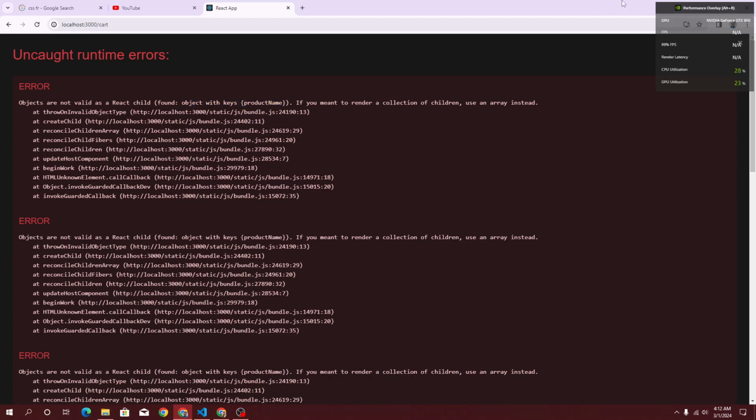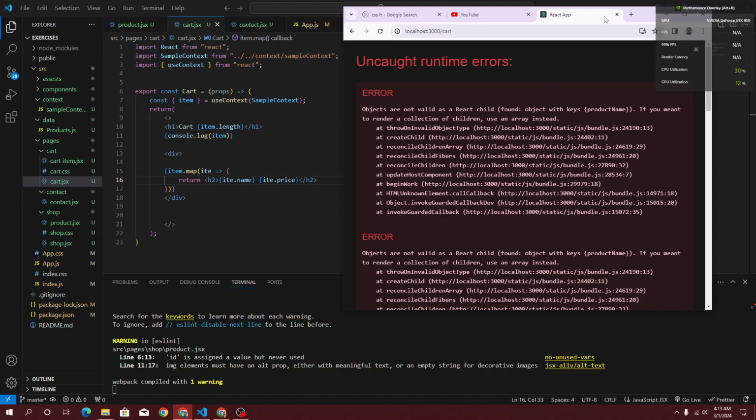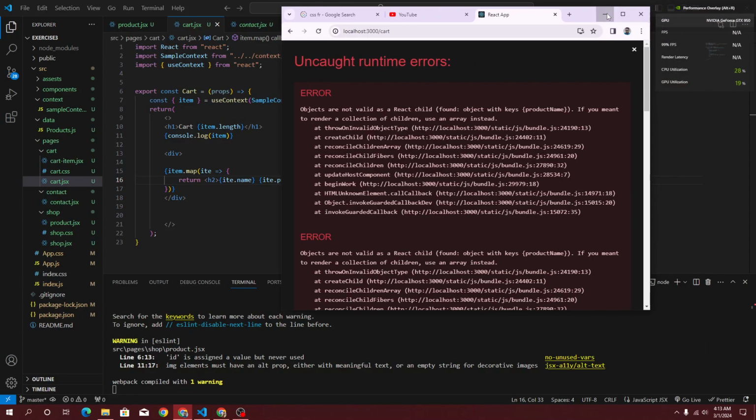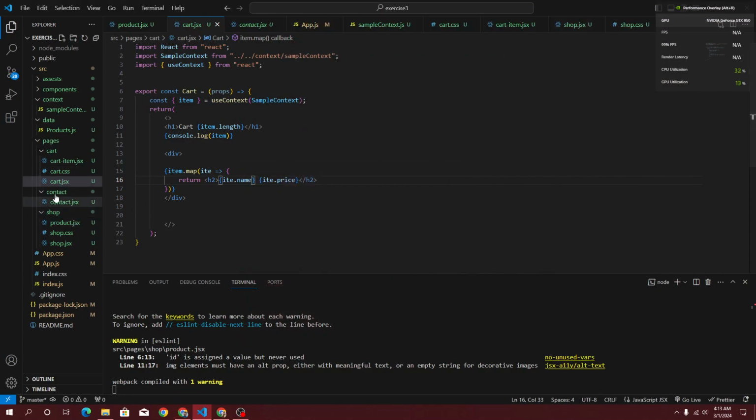It means that we tried to display an object inside of JSX. I tried to display the items array. I mapped over it to get each individual item, using the id. Inside each item, I thought the first key is name, and then price. But it says that this value is an object.